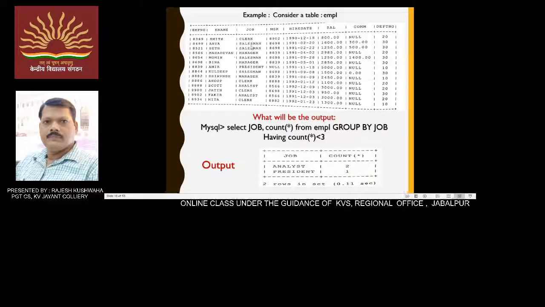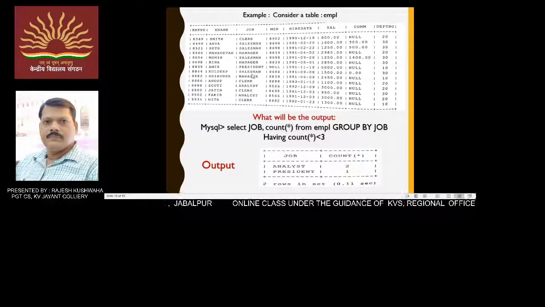Suppose in the group of salesmen, 1, 2, 3, 4 members are there. A group will be formed and its count will be 4. So it will not be displayed because it is not less than 3. This condition is applied on the group.